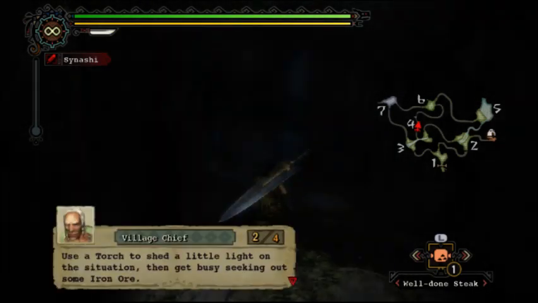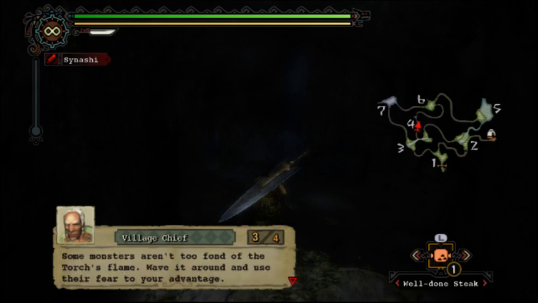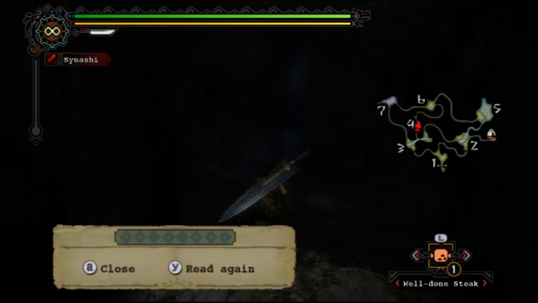What'd I tell you, kid? Pitch black. Use a torch to shed a little light on the situation, then get busy seeking out some iron ore. Some monsters aren't too fond of the torch's flame. Wave it around and use their fear to your advantage. If you get lost, find your way out the cave by heading in any direction you can see a dim patch of light.